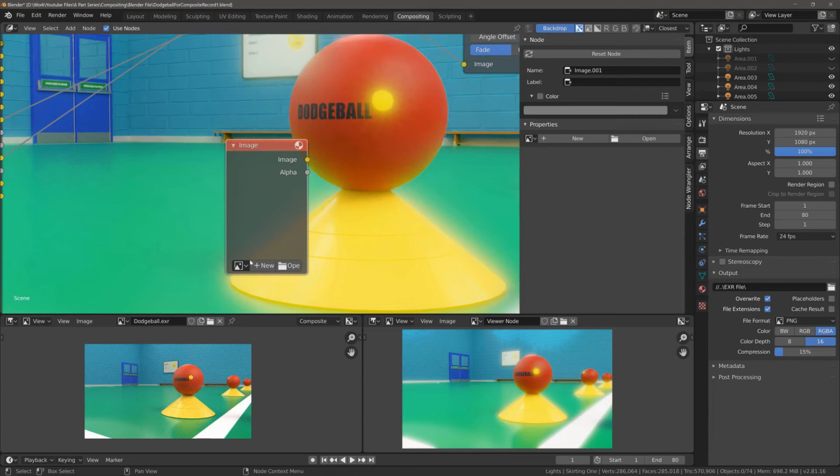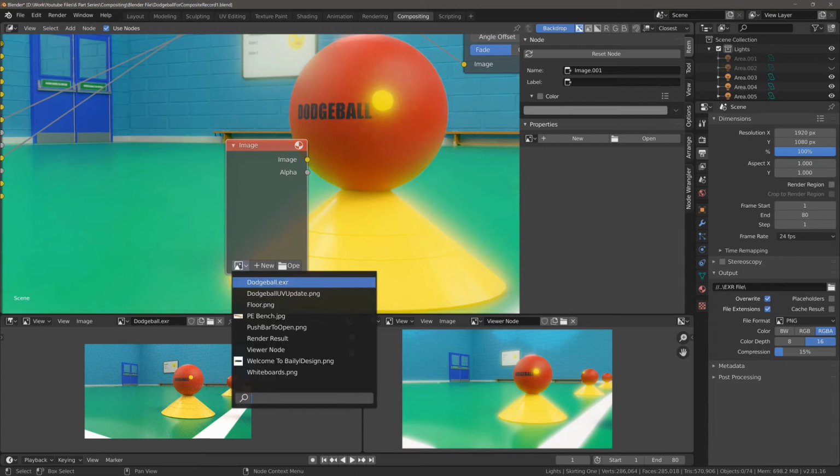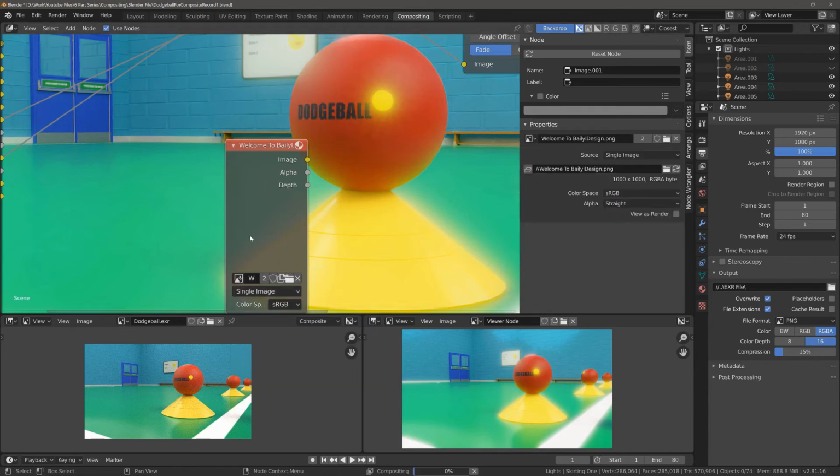Instead, we can go to this drop down menu and then we can find our title image, left click, and that brings our image into this node.